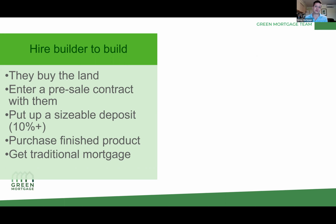And basically the reason for this is, what if the builder builds it and then you say, oh, sorry, financing actually fell apart, I can't close on it. The builder wants to be able to know that between what their costs were and the amount of the deposit, they could fire sale it at that net cost to them and just get rid of it quickly, so they're not sitting on a property that they never intended on owning. So it's important for them to have enough of that security locked into the property. But essentially what you're doing is, now you're not getting the construction financing, the builder is, and you don't take title to the property until it's finished, and you have a pre-sale agreement to buy a finished product, and then you get a traditional mortgage on it.